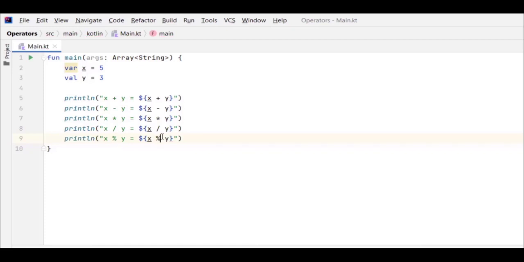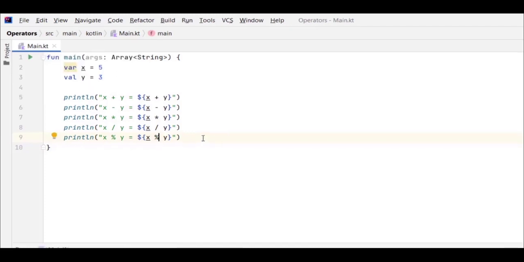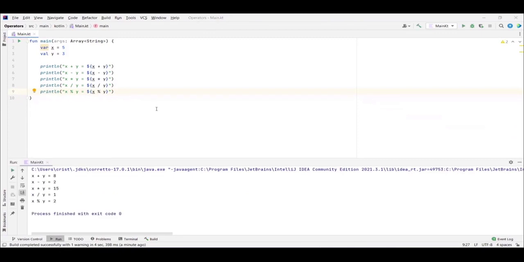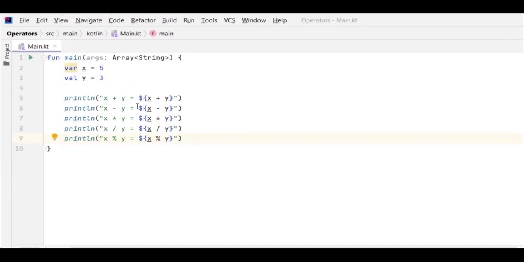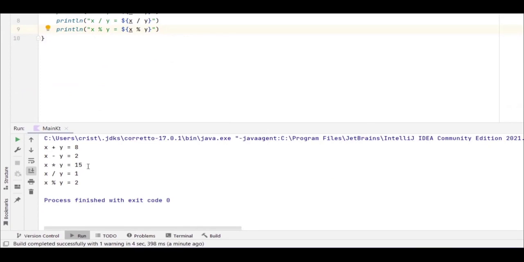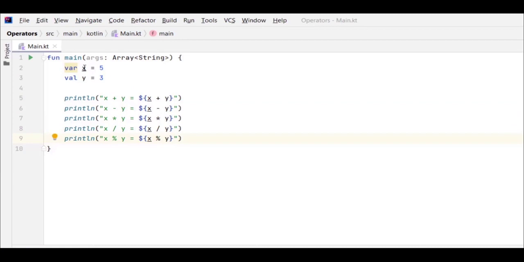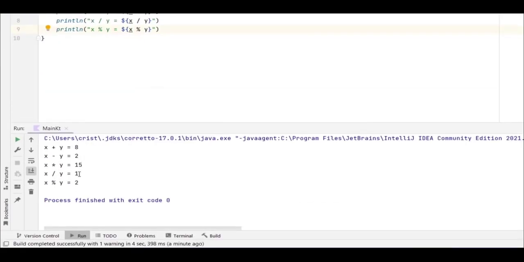Right? Now, if you run this code, alright, so now we have the output down here, and we have x plus y is 8 because 5 plus 3 is 8, x minus y is 2 because 5 minus 3 is 2, x times y is 15 because 5 times 3 is 15, x divided by y, and this is interesting, is 1, but because those variables are of type int, they're inferred automatically to be of type int, it dropped completely the fractional part here.